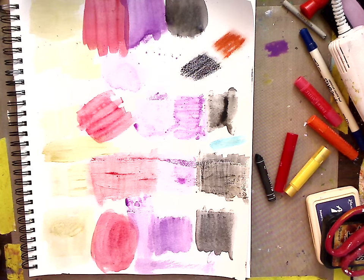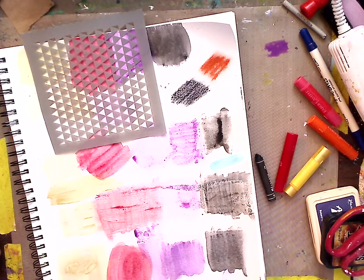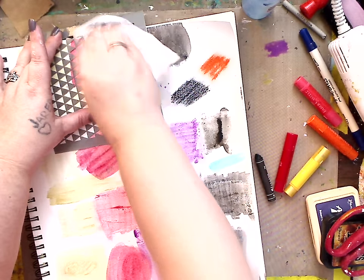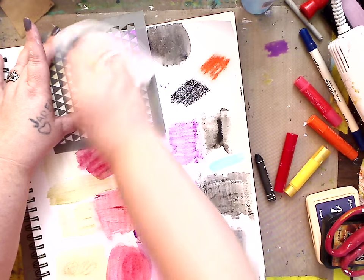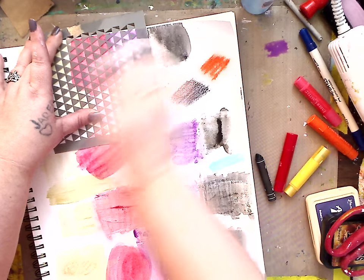I don't think I have any of my stencils sitting here because something fun that you can do, let me grab one of these stencils real quick. Yeah, this will be good. So something fun that you can do is take a stencil, lay it down on whichever one you want. Wet a piece of, you can use a baby wipe or wet a piece of paper towel or whatever. And go in. A little wetter. And I don't want to spray it on here because I don't want the water to go underneath the stencil. And just give it a rub.